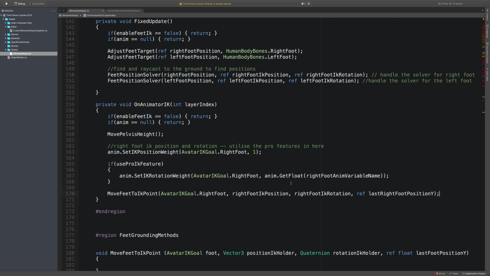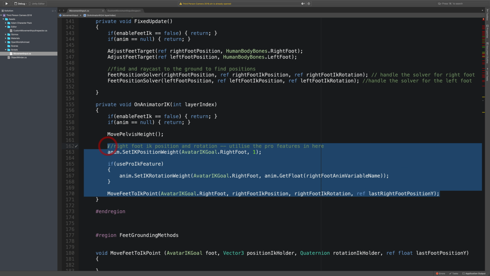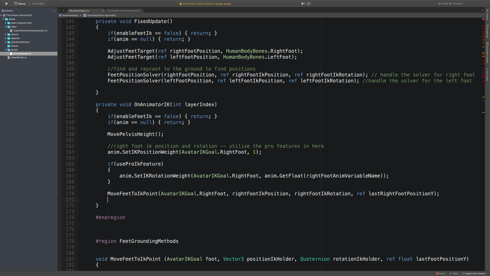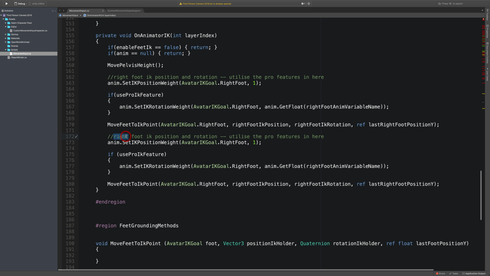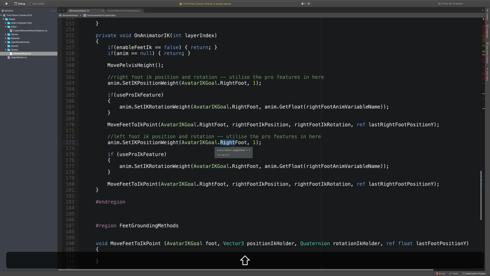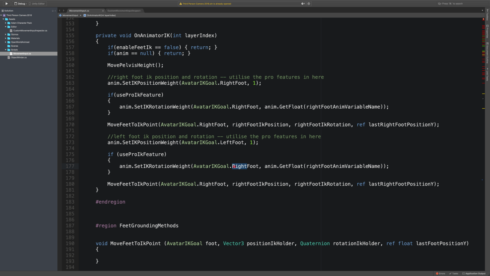Okay, now that that's all set up, we can actually copy all of this, because we need to replicate it all for the left foot. Paste it, change this one, and we just want to go through and fix all of the right references to left, and then change this to left, and last right, so last left, because we set up all of our variables with the same uppercase and lowercase.